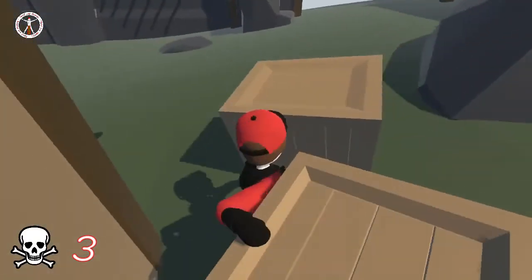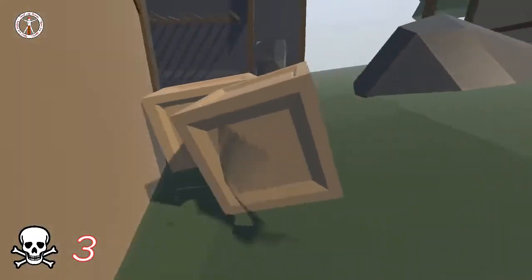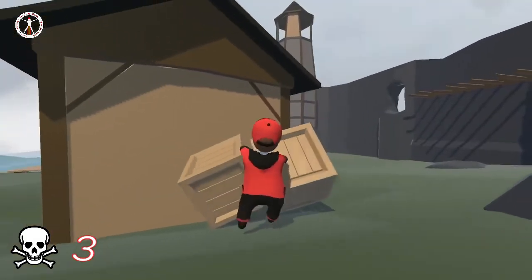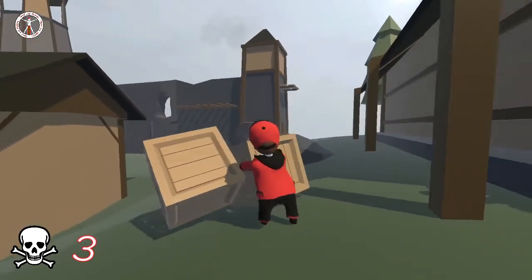Okay, yeah, we're going to have to pull them. Oh, that was stupid. I got myself stuck. Turn around. I'll tell you what. Let's let go. And then we can just walk around and grab them from this side. Isn't that easier? Oh, grab that one. There we go. Right, let's pull them. And yeah, we got both of them. That's good. That's very good.